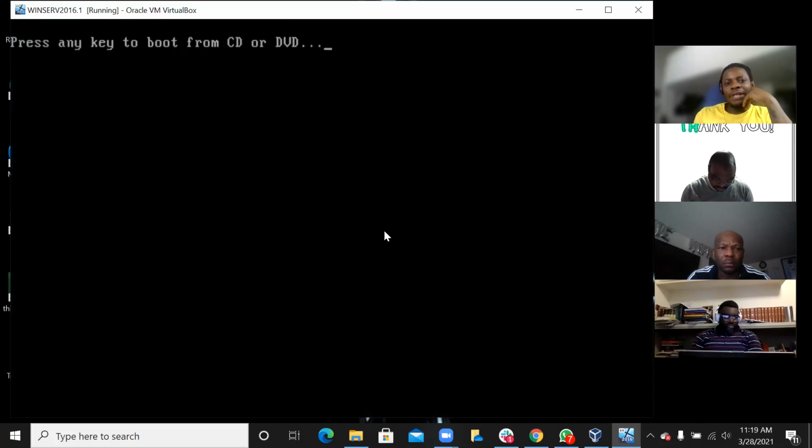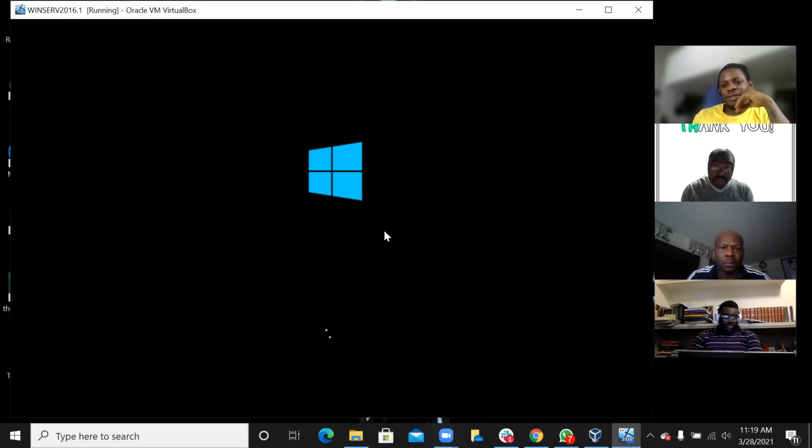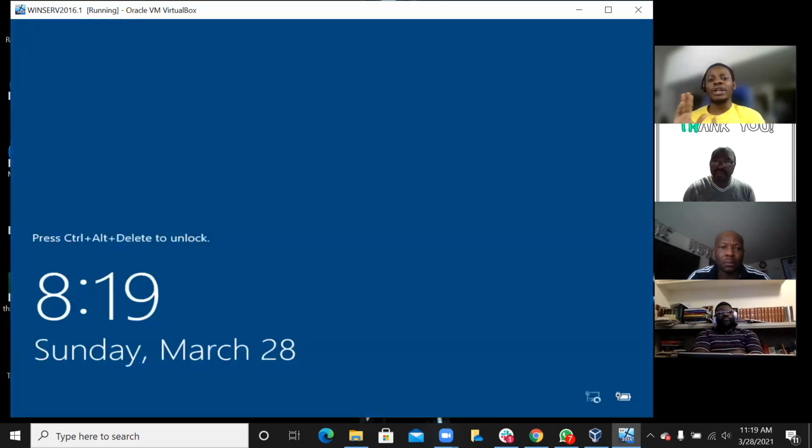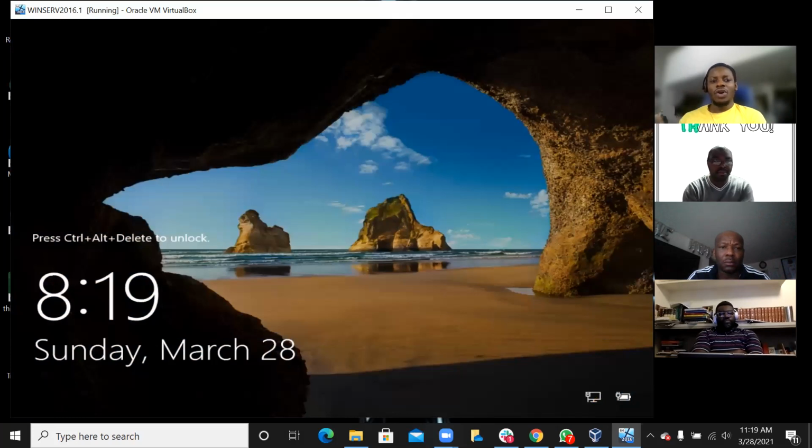And when it comes up with this, don't press anything. When it says press any key to boot from CD, don't press it. Because if you do that, the computer is automatically going to start installing as if you're installing a fresh machine. We don't want to do that. So right now I'm going to log back in. My machine is too fast, so I'll hold on until you guys are back here so we can log in all together. Let me know when you're there.